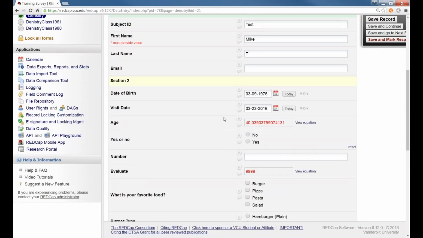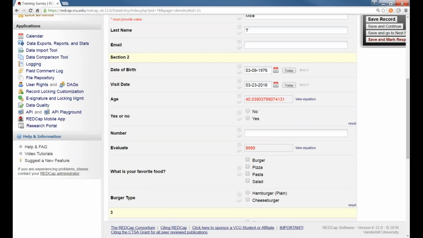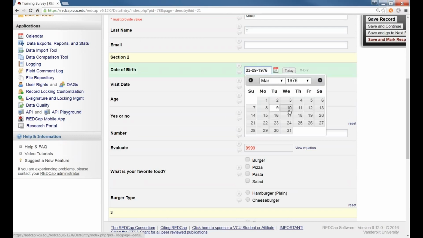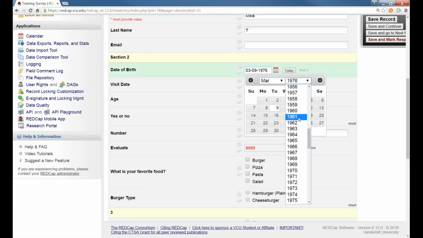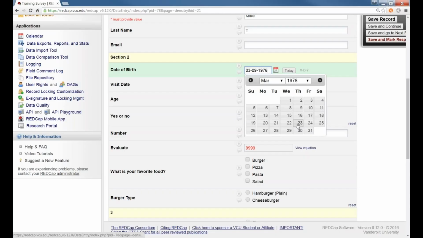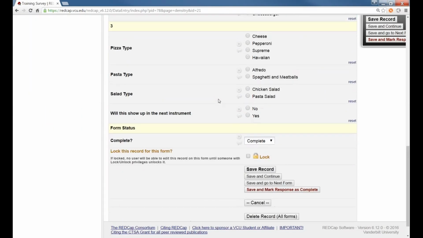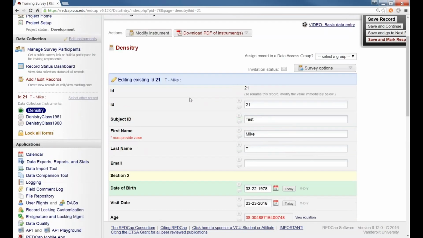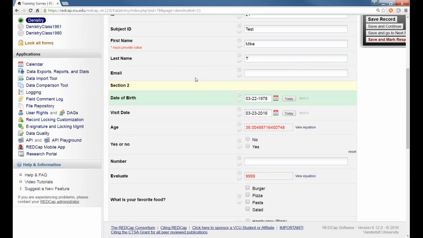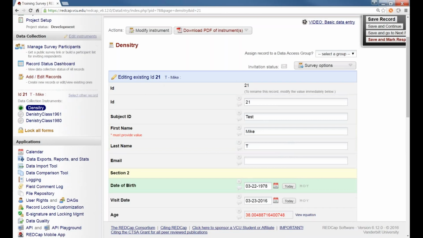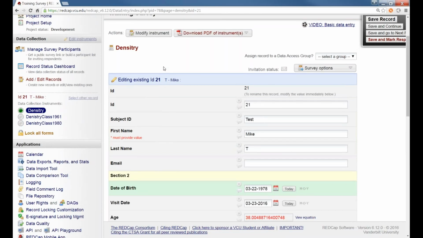You go back, thinking, okay, I need to change the date. The person's date of birth is actually 1978 on the 22nd. Okay, he's 38 now. But it's not saved to the database, so when you export this data, it's not going to take any change.